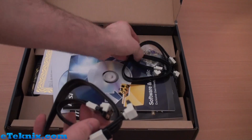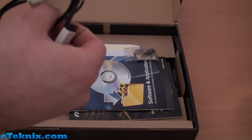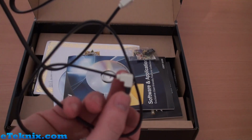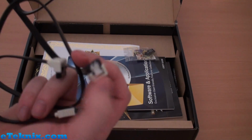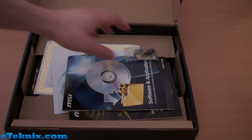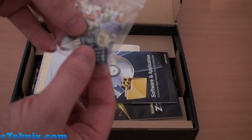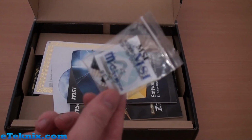SATA cables, we have 4, and out of these 4 we can see that they've each got a right angled SATA connector on, and they are the ones with the locking mechanism on there as well, which is obviously nice. So yeah, we get 4 of them in total. Always nice to have the locking mechanisms, always a big fan of that. We also have the headers for the front panel connectors, M connectors they are branded as.